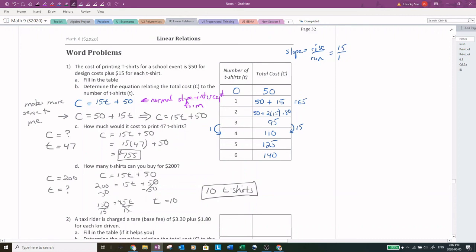Okay, that's it. The hard part here is coming up with the formula. So again, I suggest that you think about it this way, okay? You don't have to fill in the table, but if doing the table helps you, then by all means do the table. You do need the equation though, okay? And oh, it doesn't say here to use the equation to figure out how many t-shirts or what the cost is, but on your quizzes it does. I changed that.